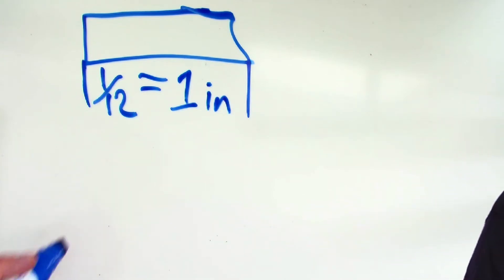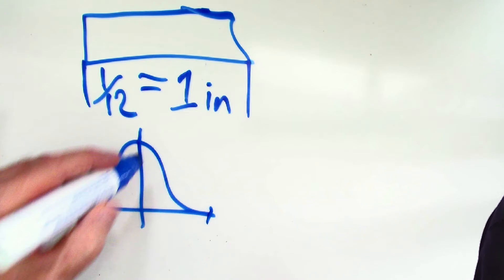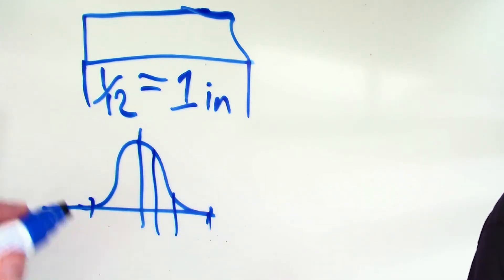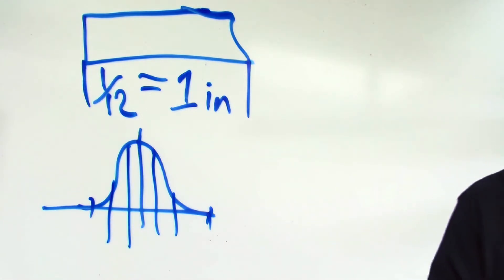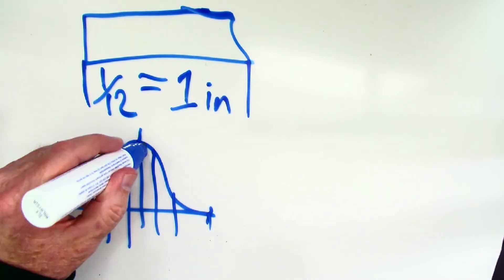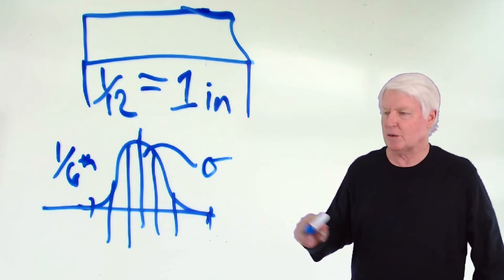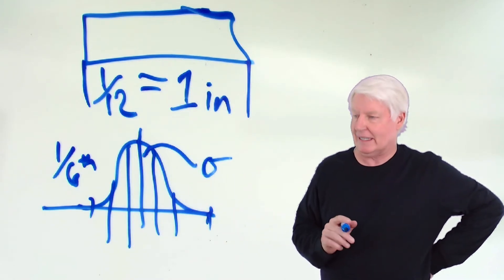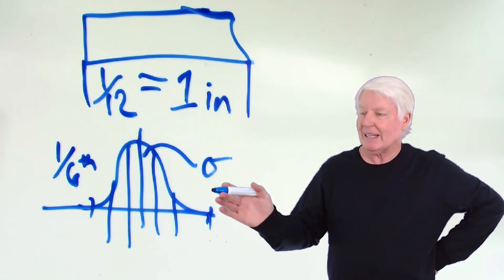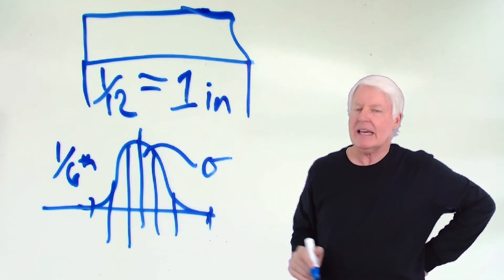Well, we do the same thing, a similar thing in statistics, only this time we're working with this distribution. And what we do with the distribution, the majority of the distribution, is we divide it into six equal lengths. That may not be perfect, but we divide it into one-sixth equal lengths. And that one-sixth distance along this distribution here is called a standard deviation, or a sigma.